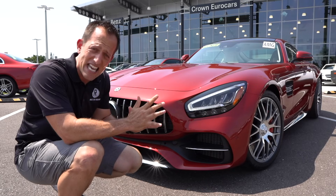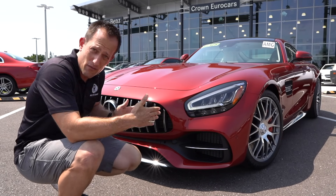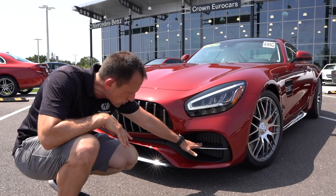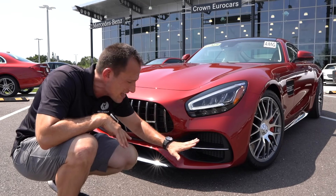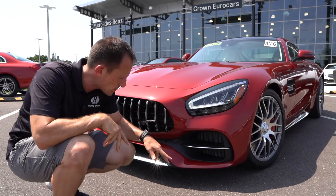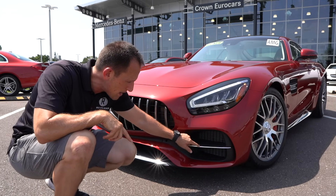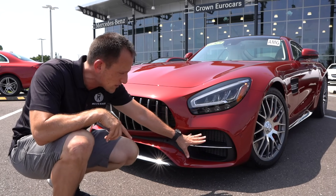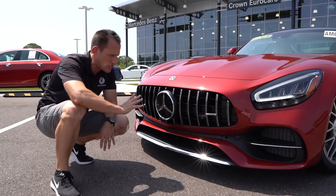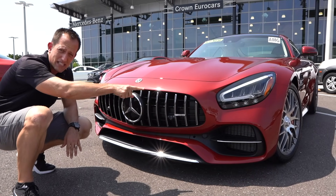The GTC compared to the standard GT is actually wider, so you're going to get a wider front end with a large, massive, functioning air scoop. This has more horsepower, and on the hood you're going to need more air to cool all that. There is on the GTC some chrome trim, a little bit of flat black — it looks very tasteful. On the AMG GT, I love this beautiful grille shape. New for 2020 was the headlights.